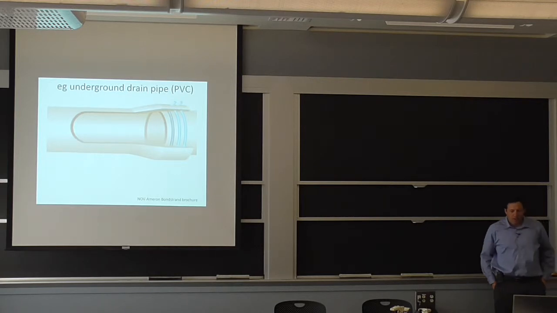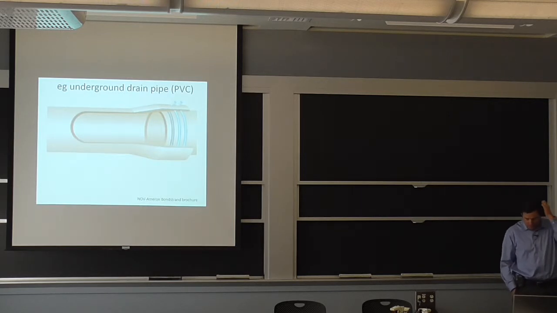So we'll go over that, and again, there's a lot of reasons why we end up selecting a special material for a given application. I want to give you guys the idea. PVC is this, typically it's a white pipe. It doesn't mean because it's white that it's PVC, but most PVC pipes are white. They're used a lot for drainage. They're not used when you expect a lot of sun exposure because they do become brittle over time. So underground pipes is a typical example where you may want to use a PVC pipe.